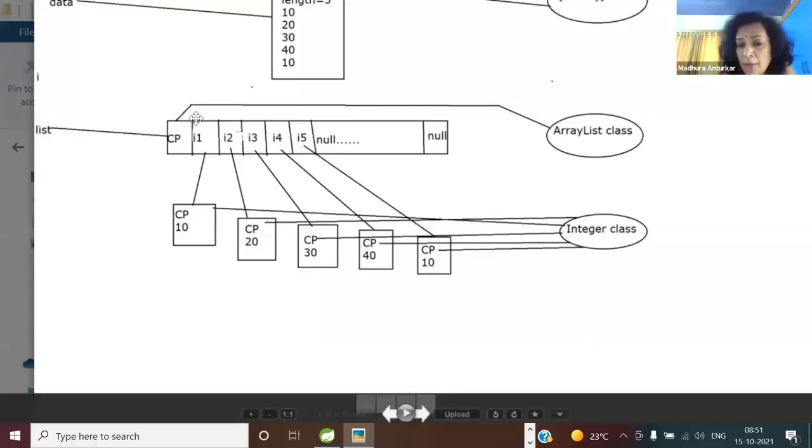So you don't know how many elements are there in the iterator. So you will simply write a while loop: while iterator dot hasNext. Think and answer. When you say hasNext, your cursor is here, before the I1. So what will it check? Is there any element next to the position of the iterator? Yes or no, Boolean, true or false? It is true. So iterator dot hasNext returns true.